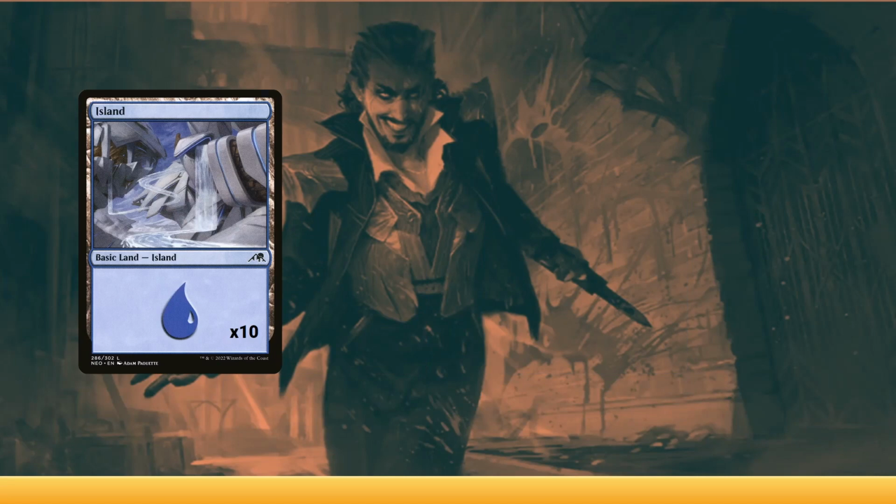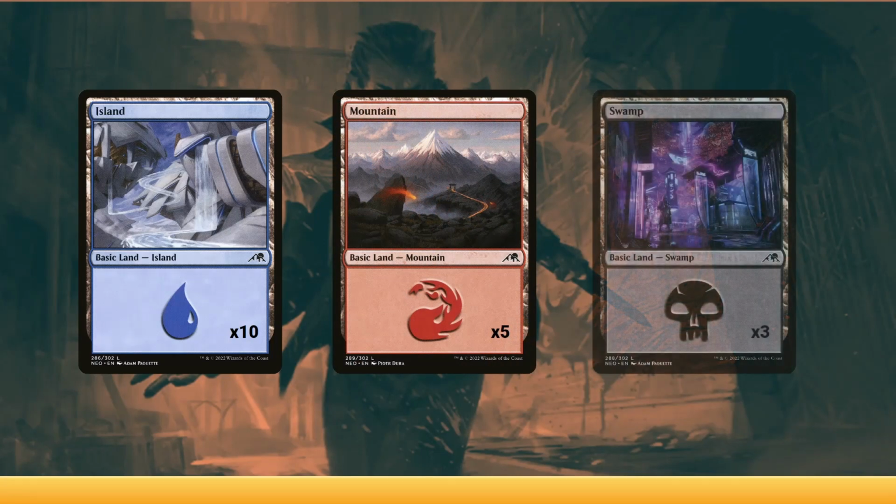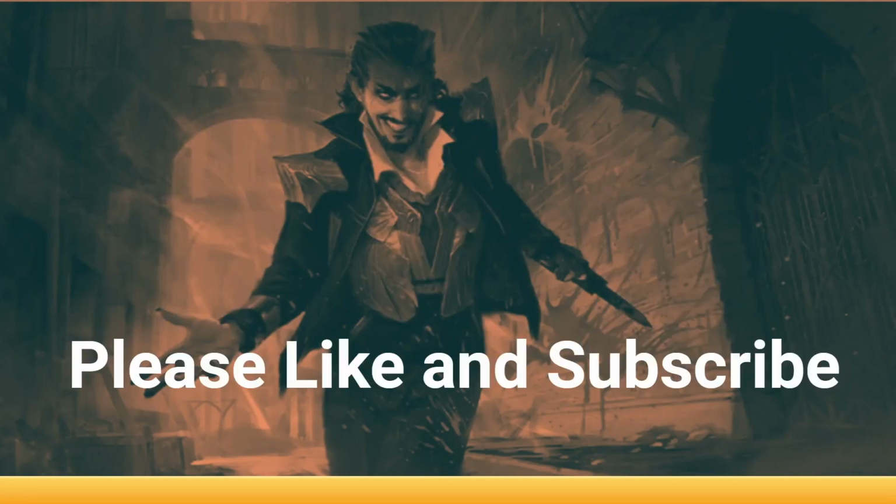And then for basic lands, we have 10 basic islands, 5 basic mountains, and 3 basic swamps. And that's everything. So that is my deck for Anhelo the Painter.